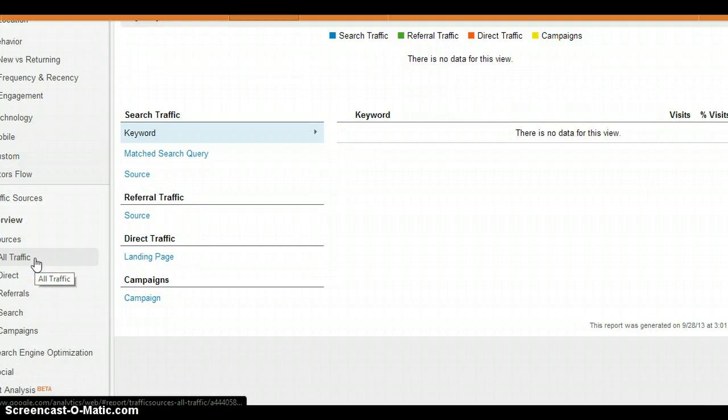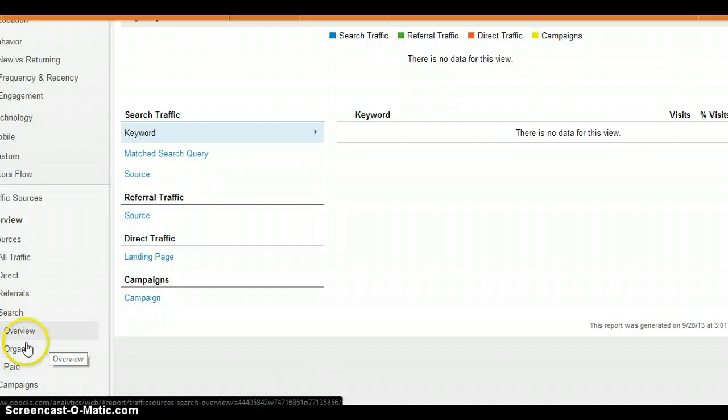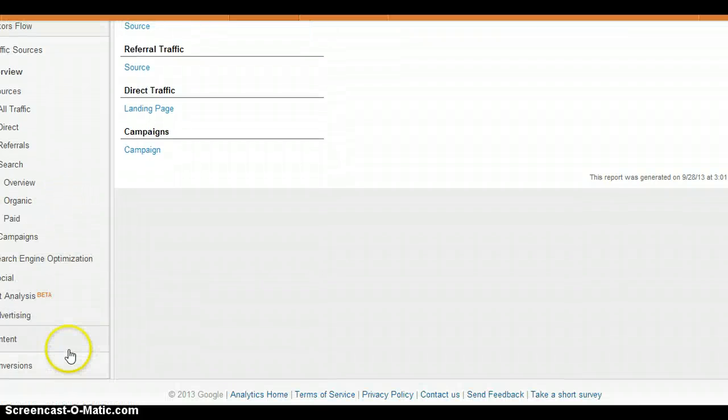So, if it's referral traffic, like say you posted something on Facebook, it will tell you that it came from Facebook. If it was found in a search engine, it would tell you that.